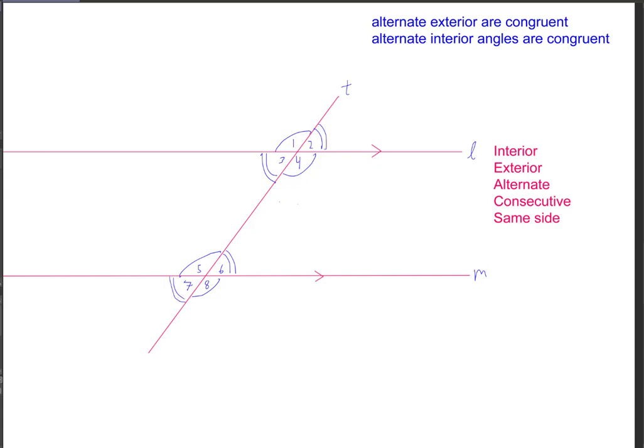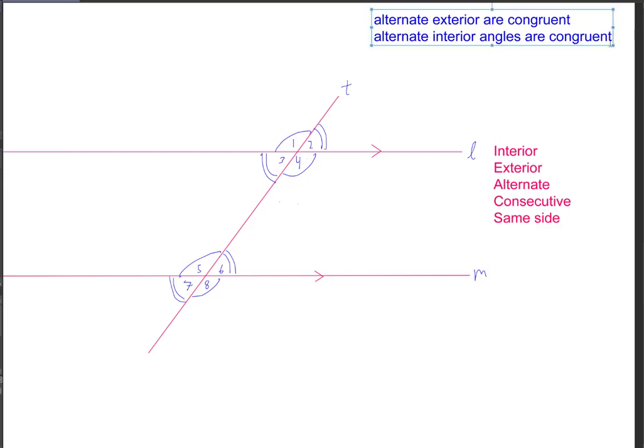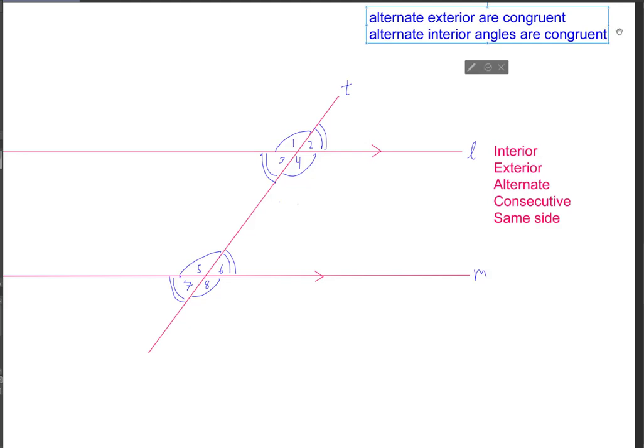And you're going to see some other similarities here. There's another similarity that we have. Let's go over to here, and I'll write what that is. So with this similarity here, you also have what's called corresponding. So corresponding angles are congruent. And corresponding angles, what that means is this.